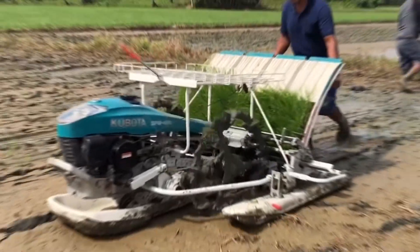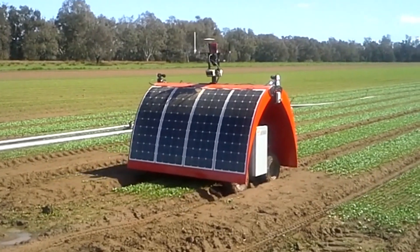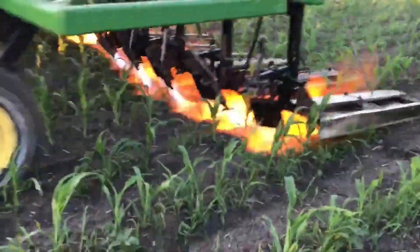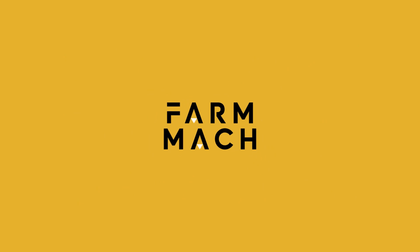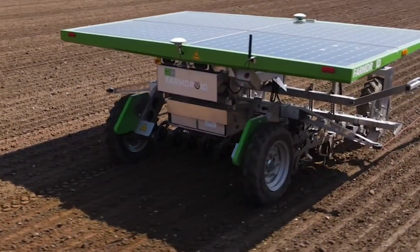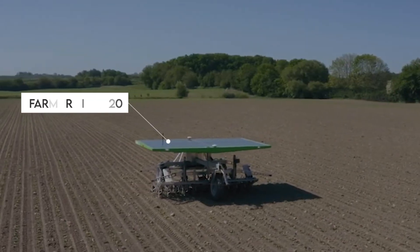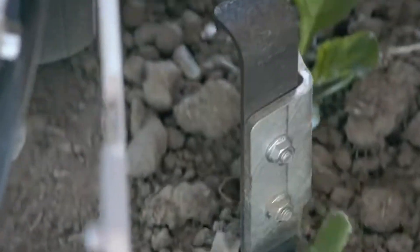Welcome back to FarmMock, where in today's episode we'll have a look at the most daring and groundbreaking farm machines as they perform like never before. The automation of agricultural processes is one of the greatest modern innovations today, and the FarmDroid FD20 is one invention that every farmer should consider.